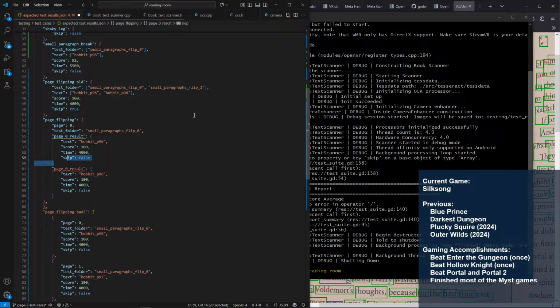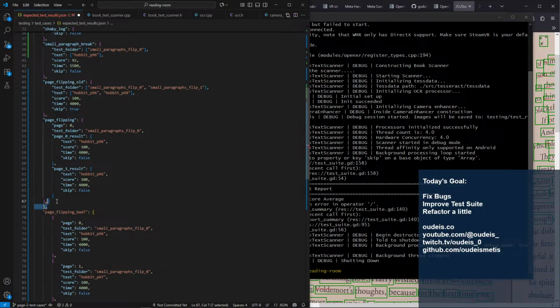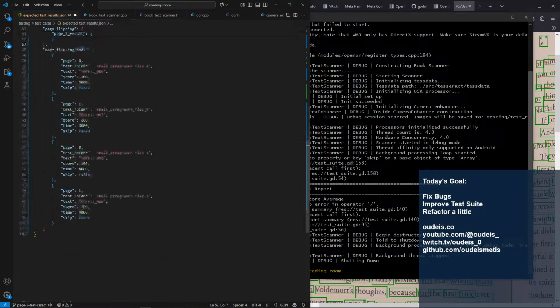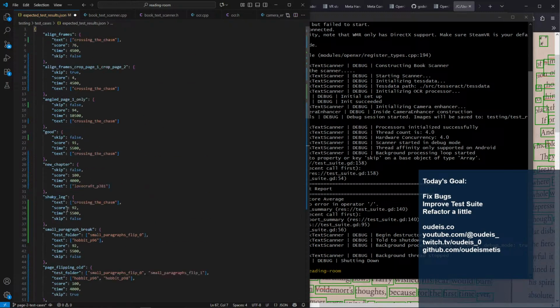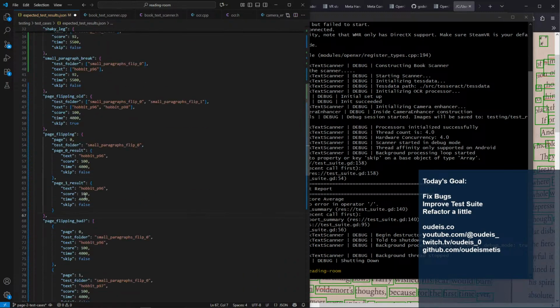Whoa. What'd you do? There we go. We do page 1 result. Why did that do that? Okay, no complaints. Right. And then we would do 97.